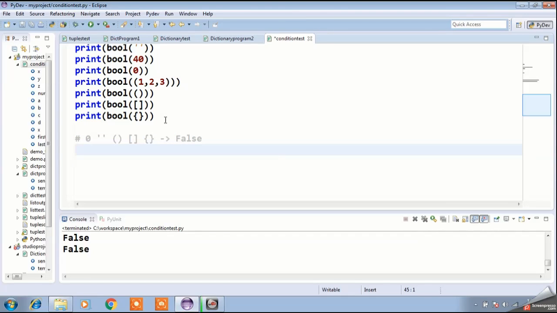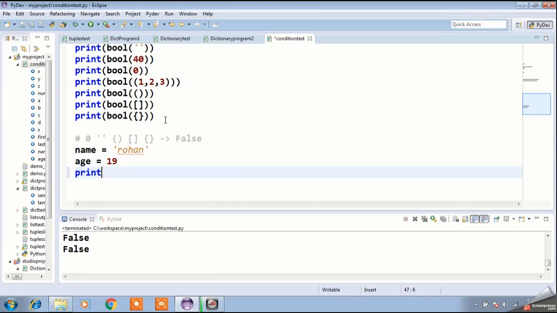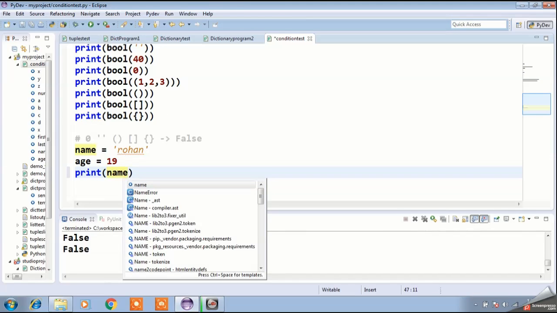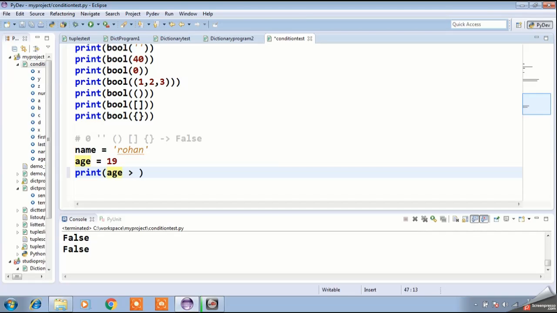Let's have a look at how we can create the value. Suppose I have one name, which is a string, and some variable, say age, equals 19. Okay, so try to print first: age is greater than 20.